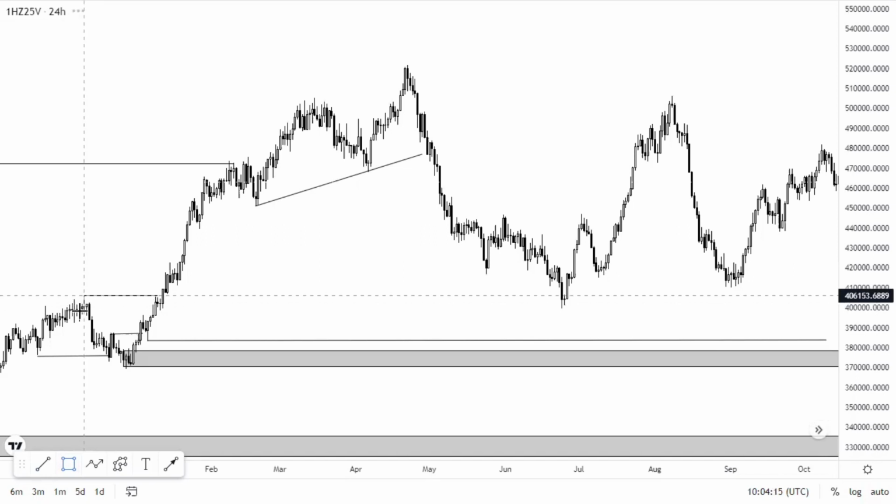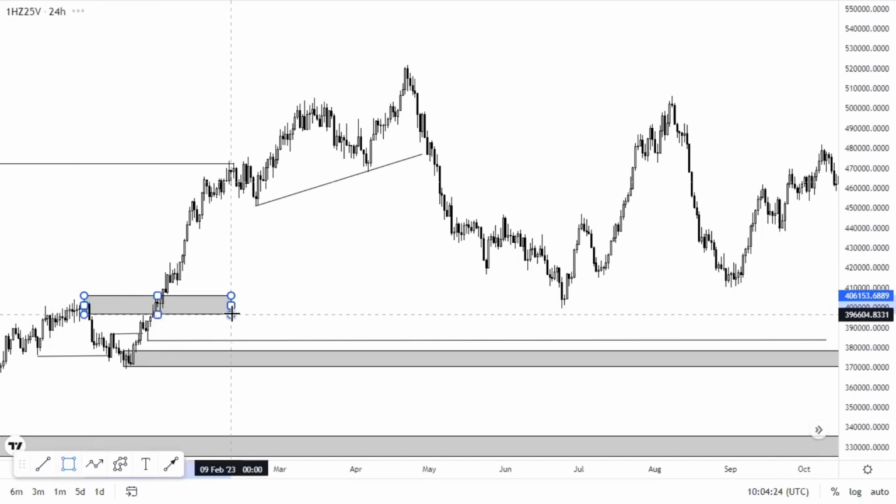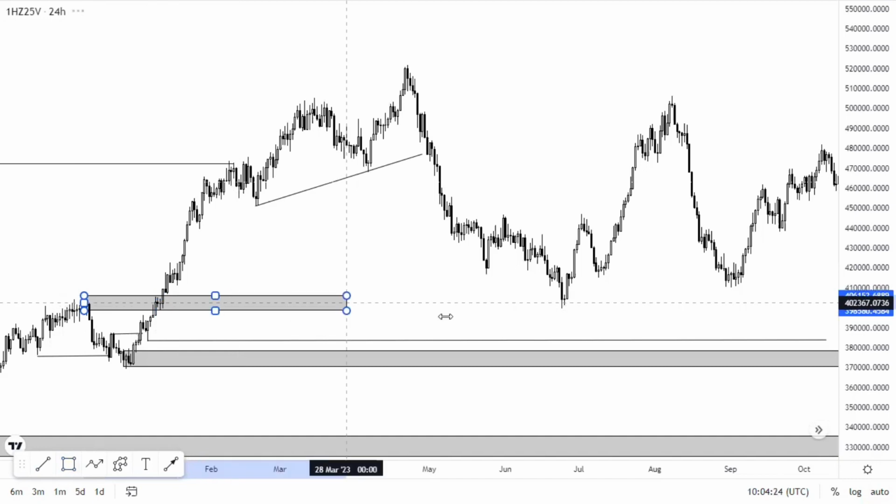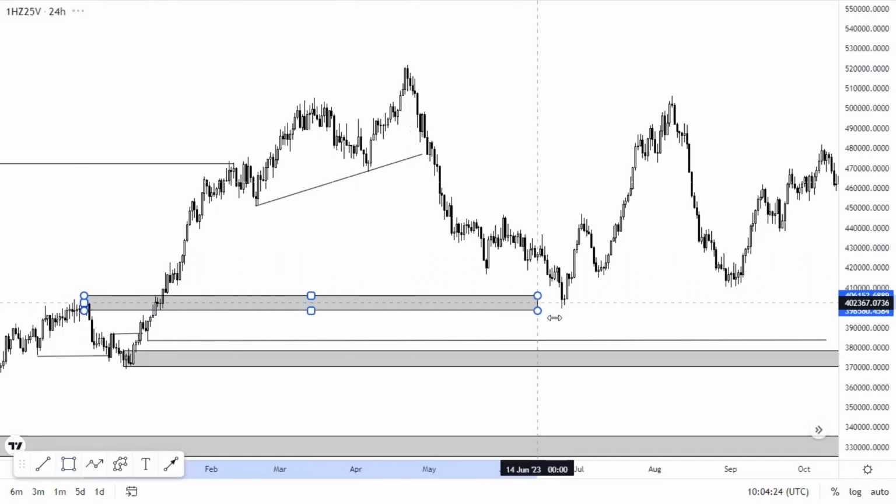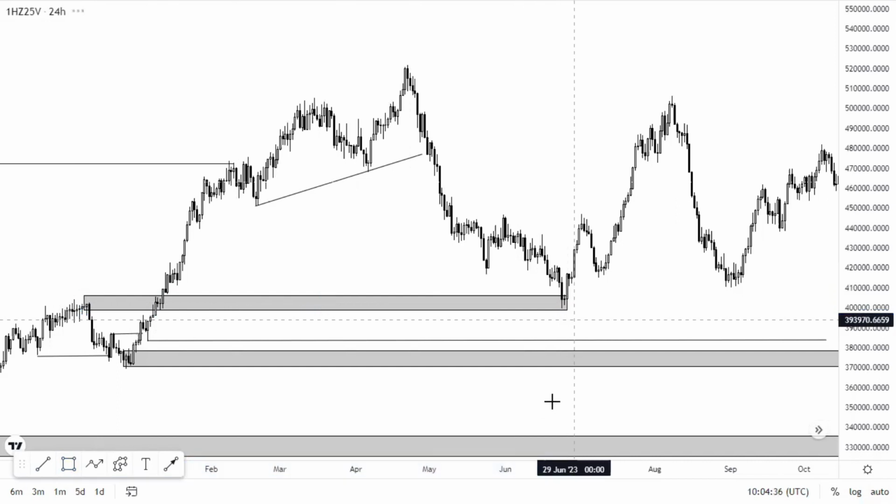So I'm going to be marking out my secondary POI. Some people call it support turn resistance or resistance turn support. So I'm going to be marking this area out as my secondary point of interest, and I'm going to be looking out for each reaction at each point. And the reason I'm marking this out is based on momentum. Normally, it is not my model for trading. My model for trading is this particular area, which is the major area. As I told you guys, is the major area for me. But because of that momentum, I'm just going to be fixing up with whatever the market is giving.